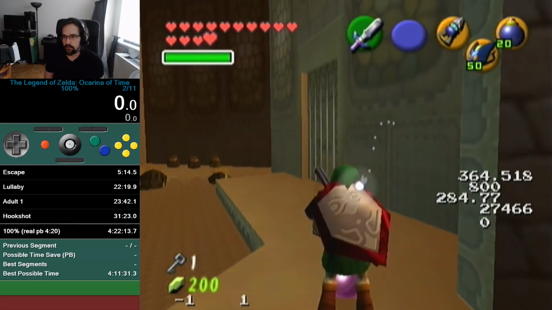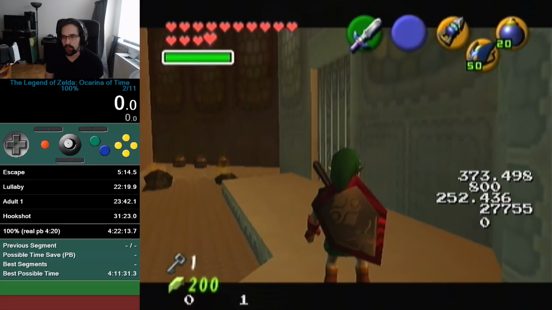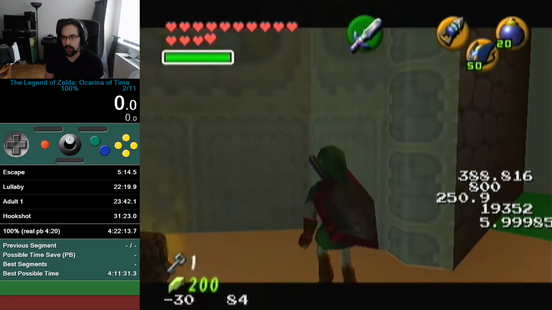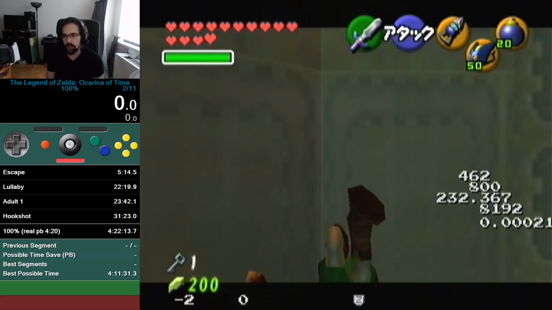So, start with ISG. This is Seaborn's setup, but there's a whole lot of nuance to it, so I'm going to go through and explain every input, and also explain how to cut out some pause buffers if you do some manipulation with hovers.